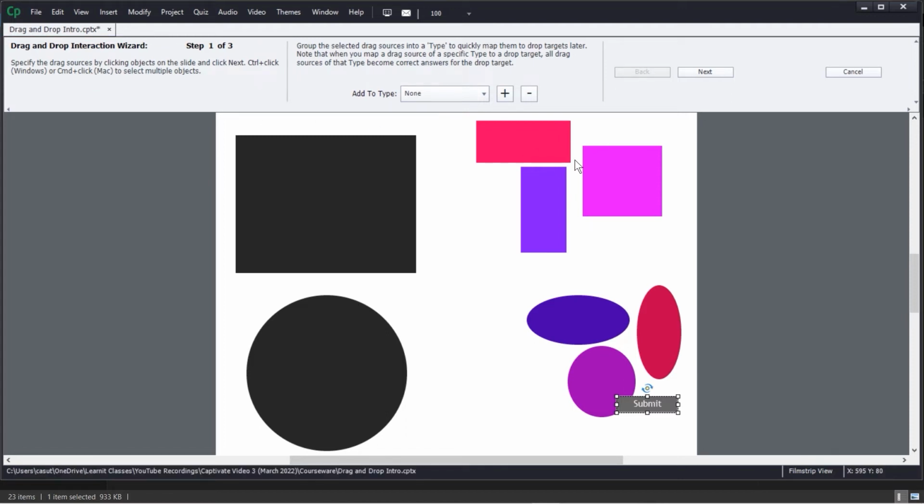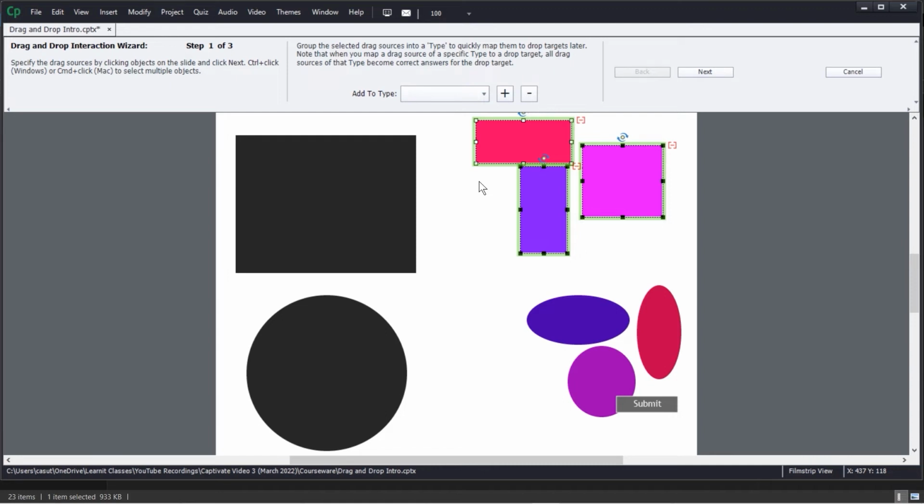So what we're going to do is specify what are the objects that are going to be the dragged objects, right? Where the other ones are going to be the destination. In this case, it's going to be the drag objects, right? So I'm going to go ahead and just select multiple here. And you can see they're all getting selected. That's great. And it's telling me in green here, the little green boxes, that these in fact are going to be selected.